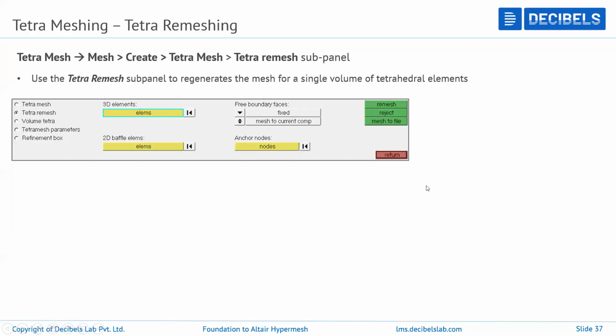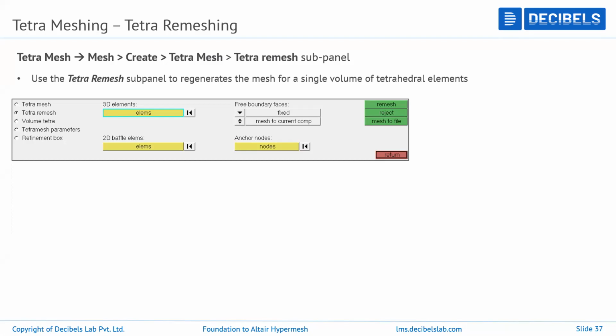Now we have created shell elements. On top of the shell elements, we have generated the 3D elements also. Now the next part is the remeshing. You can ask me why to do the remeshing for the solid elements. Even though these elements are created by using 2D elements, if required, we go for remeshing.